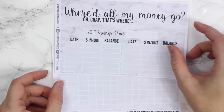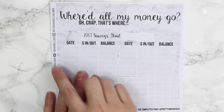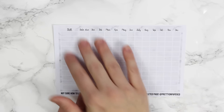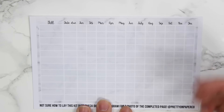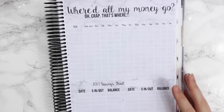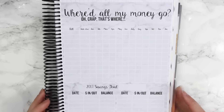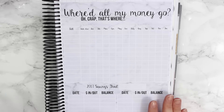The next kit is a notes page kit — the Finances Notes Page Kit. The header says 'Where'd all my money go?' You have a 2017 savings goal tracker that goes down the bottom of your planner, with spaces for date, money in or out, and balance, with 12 spaces for the year. There's also a large bill tracker with bill name, date due, and January through December so you can tick when it's paid or write down the amount. It's marble in the background, very neutral, and it's probably going to be the most useful notes page kit I've released.